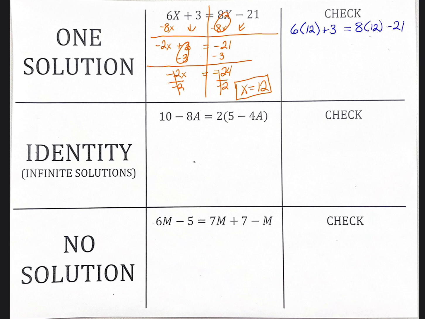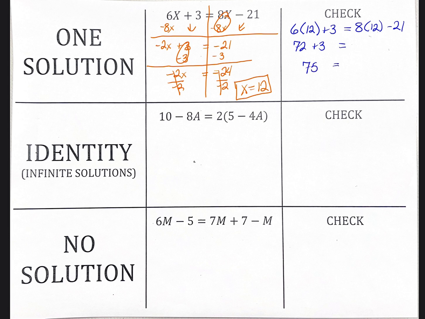All right, so if both of these sides equal without moving anything from side to side, then we know we've come up with the right solution. So 6 times 12, that is 72 plus 3. And we're just going to go ahead and solve this entire left-hand side, and then 72 plus 3 is 75. And now we'll come over and we'll solve the right-hand side.